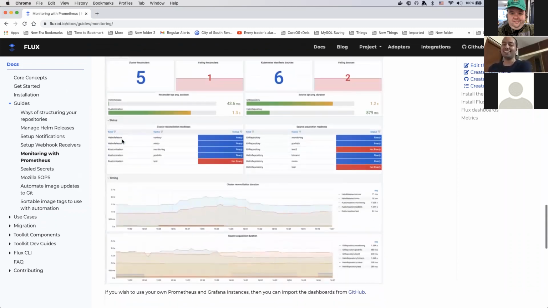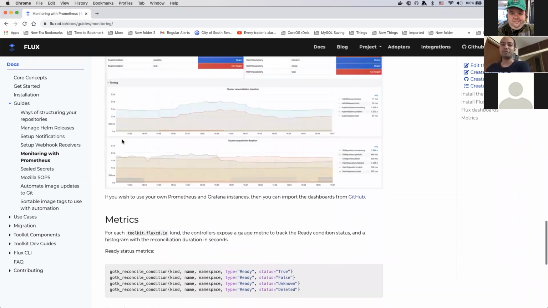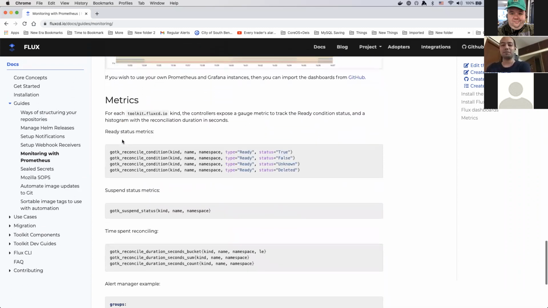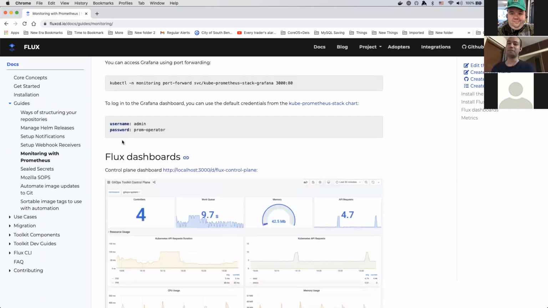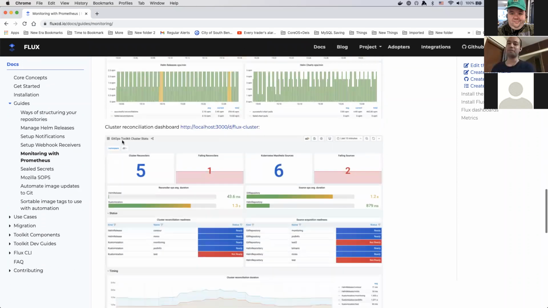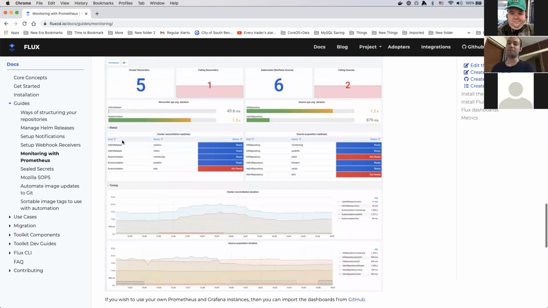And I think that's one of the sentiments I've heard expressed a lot, is that we have a UI and it's in Grafana. It's nice. It gives you a lot of information, but maybe not all the information that you're looking for. Like, people want UI to control things. That's opposite of GitOps, right? Right. And this is what I think most people are looking for, right here: tell me what's ready and what's not ready at a glance.